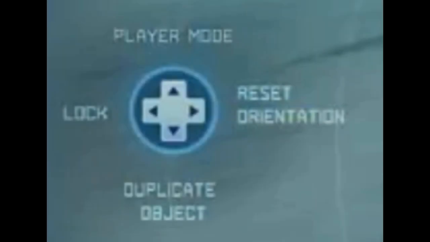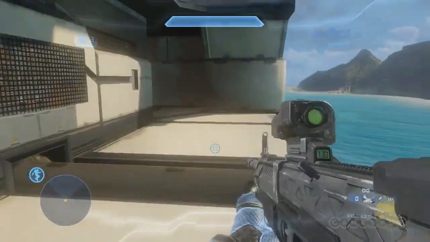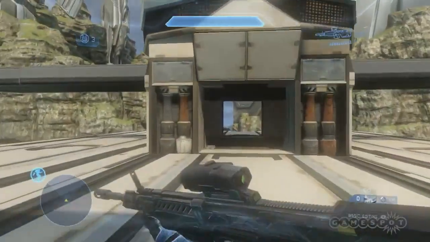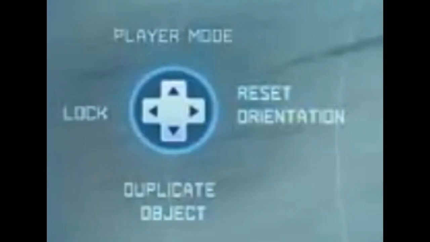Moving on to the D-pad options, if you click up, that's going to take you into player mode, so you can go from forge monitor to player, which will allow you to run around just as if you're in a normal game. But that's not something you're supposed to do while moving an object. If you do it while you're moving an object, you'll go into player mode and your object will just stay there. Right on the D-pad is going to reset orientation, which we've already talked about.